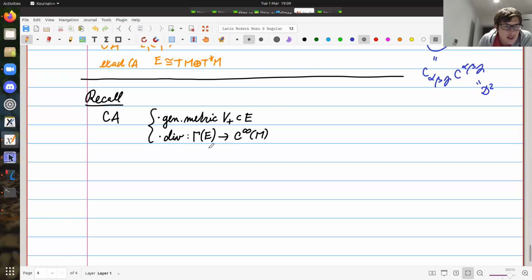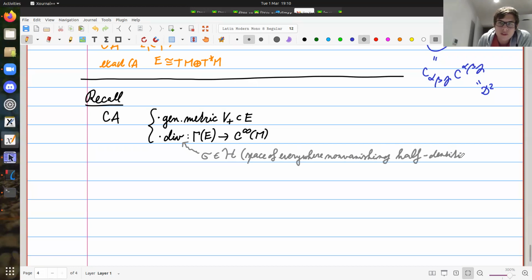And the most important class of divergences actually arise if you start with a density or volume form, or maybe now it's best to view it as a half density. So I will say that σ is an everywhere non-zero half density, and because I don't want to repeat that phrase, I will just call the space of everywhere non-vanishing half densities H. And incidentally, H is a good name because they form a Hilbert space. If you multiply two half densities, you get a density and you can integrate it over the manifold, and you get a nice inner product in this way.